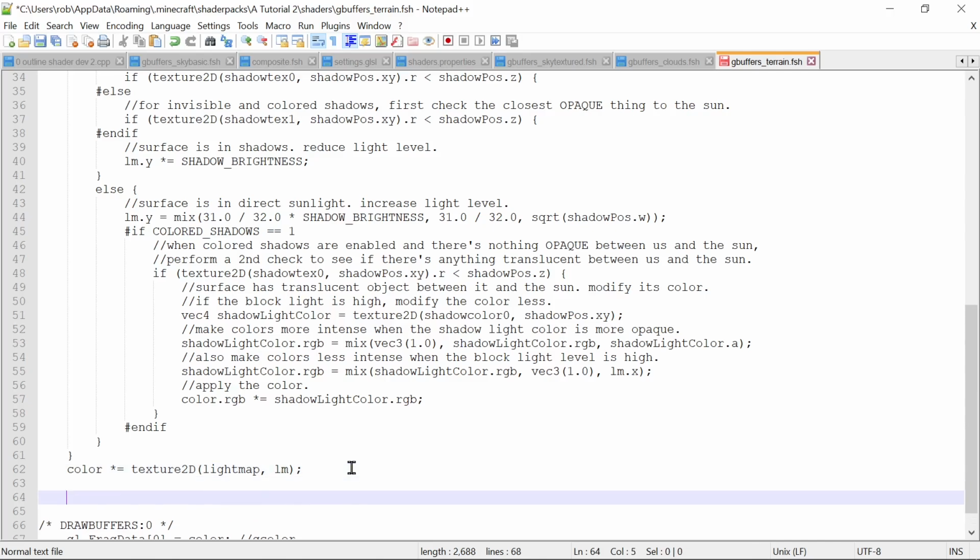But just to see if we're in the right place, we're going to say color.rgb equals vec3. And let's turn all the ground yellow just to see that we're in the right place. So yellow is red and green, so it's 1 red, 1 green, 0 blue. And we're going to put on here that this is a debug thing and a comment, just so we know to delete that line.